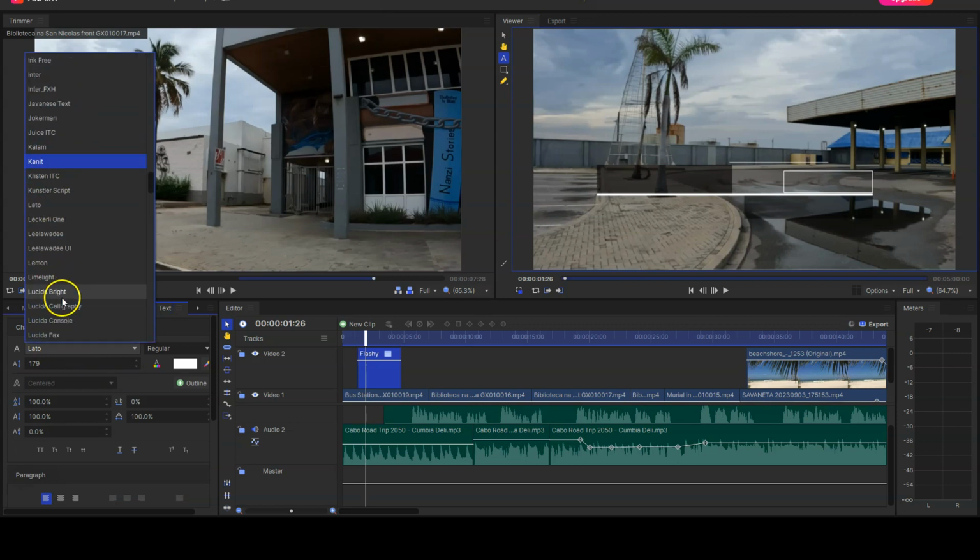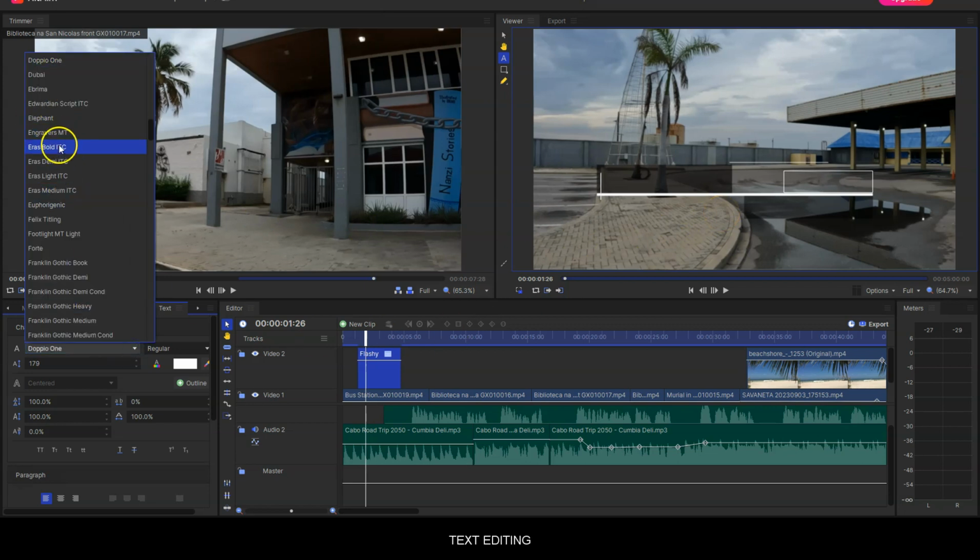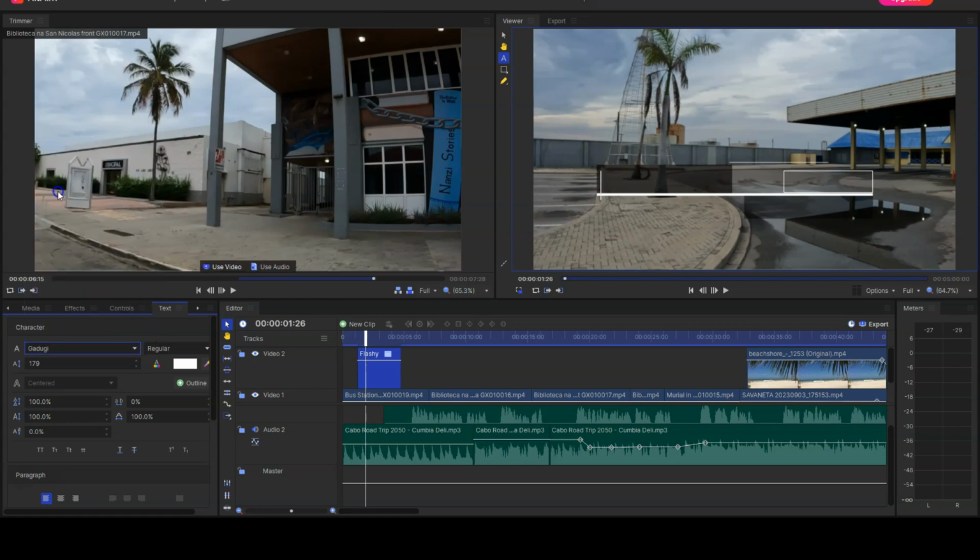And then let's say I don't know exactly what I want. Let's try it. Kalam. Then type the word. Sorry. Let's choose Kadugi and then click on any surface.